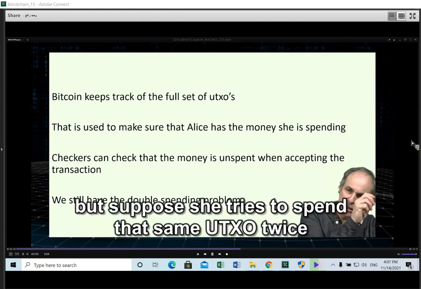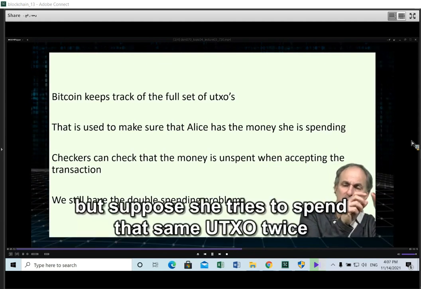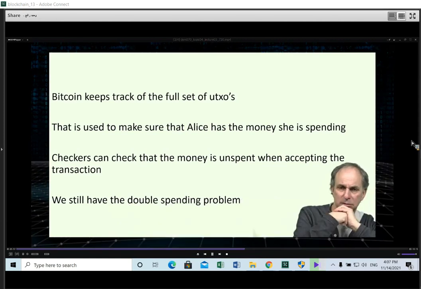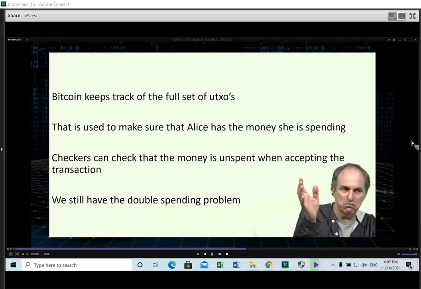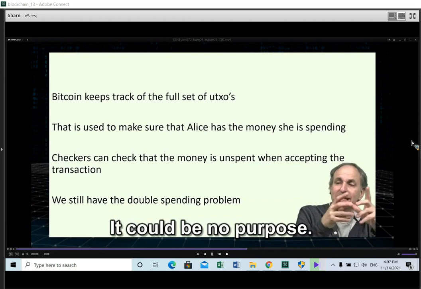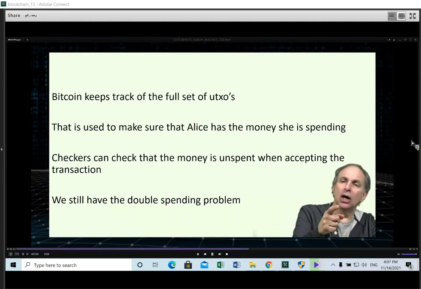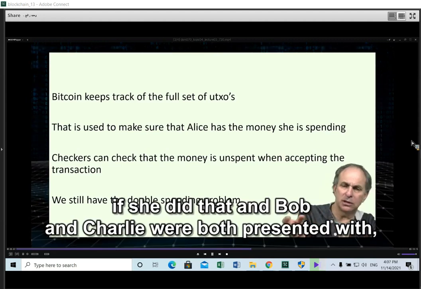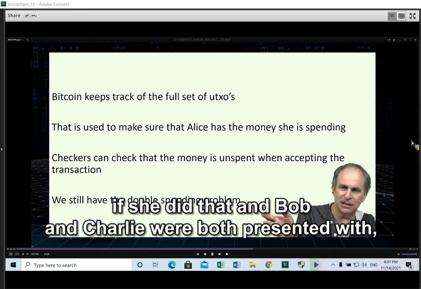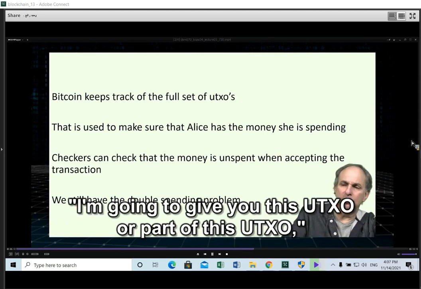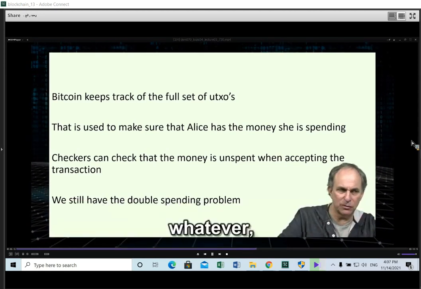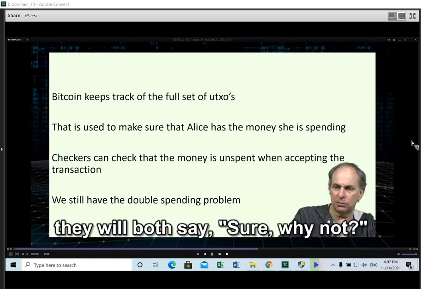So we're going to learn about how the blockchain stops that. That's what the blockchain is set up to do. The blockchain and the mining process, the consensus process. So we'll talk about the blockchain in topic 5. We'll talk about the consensus and mining in topic 6. Okay, so we will get to the double spending. We're not dodging the double spending problem. I'm just reminding you now we haven't solved it yet.